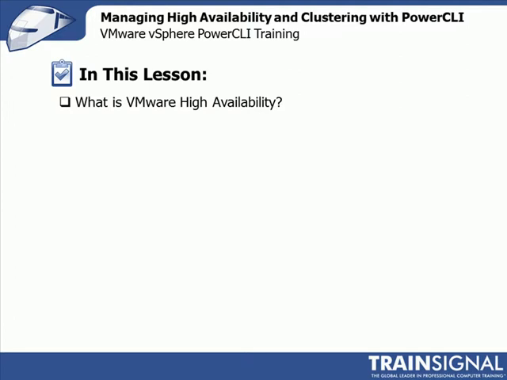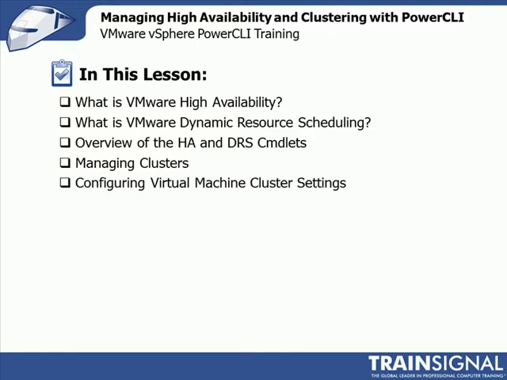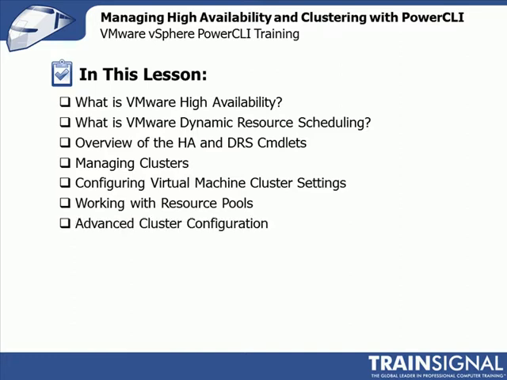In this lesson, first we're going to have a little primer on VMware High Availability and VMware Dynamic Resource Scheduling features. Then we're going to talk about an overview of the HA and DRS commandlets. Going to talk to you about working with clusters using PowerCLI to automate tasks that you might need to do with clusters. Then we're going to talk about configuring virtual machine level clusters. And we're going to talk about resource pools. And we're going to go into some advanced cluster scenarios.